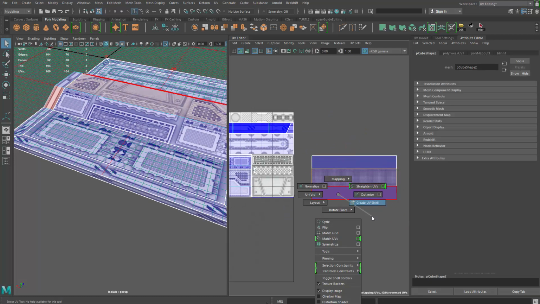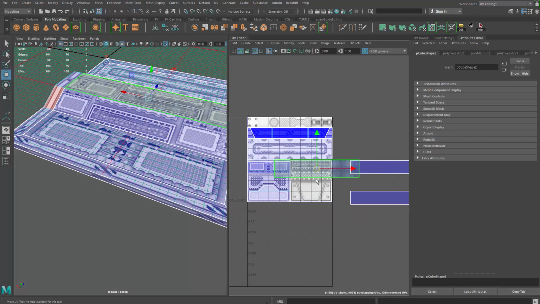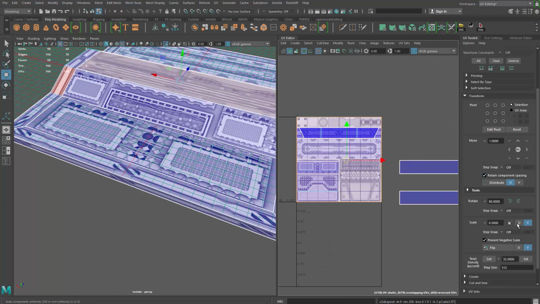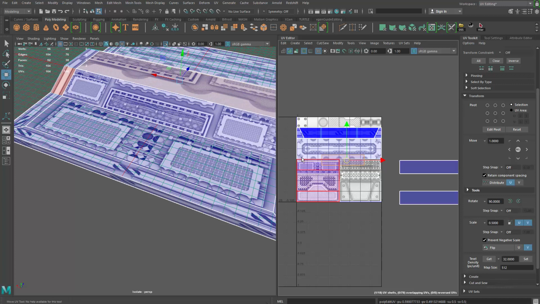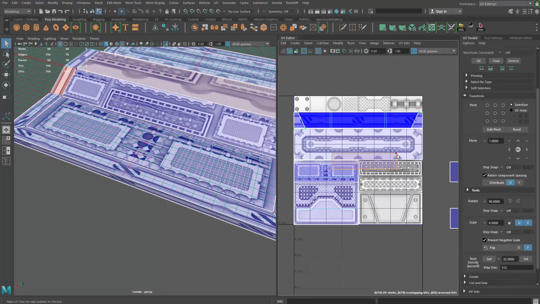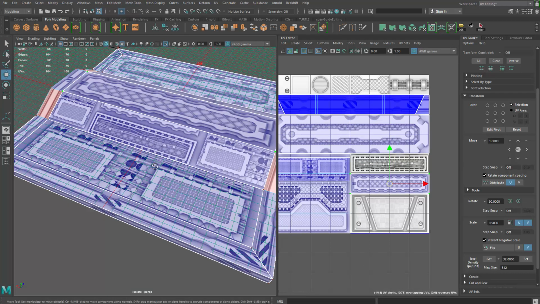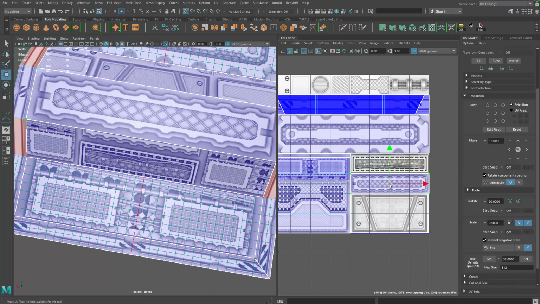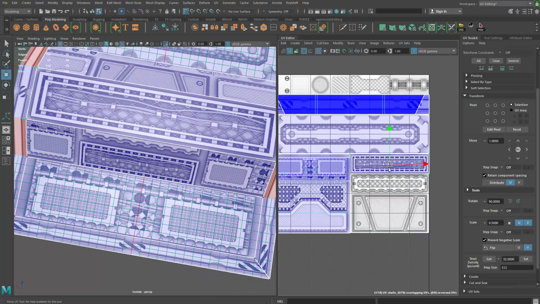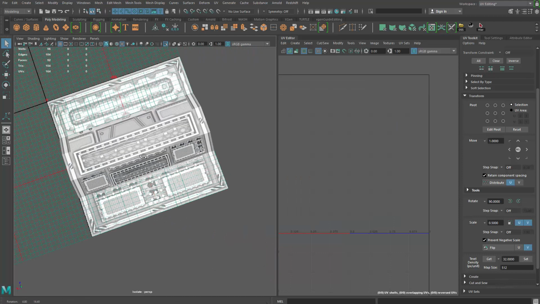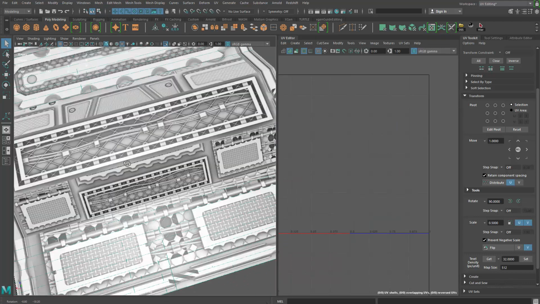For this guy, maybe I can create a shell, and fill it into the U1 V1 space by using layouts, and I can go for half on the V direction twice, and then turn on the U, half again, and then go to vertex UV, right? Double click, holding X while dragging it to put it over there. And now you can see I have two choices. I could do this one or this one, right? So it's all up to you. I think some cable here in the middle will be really cool.